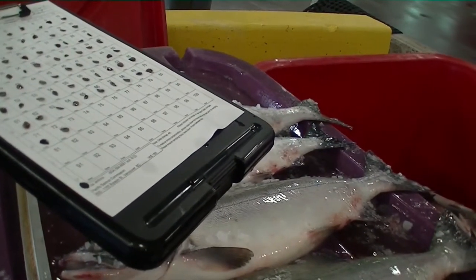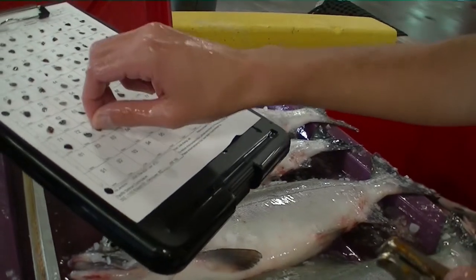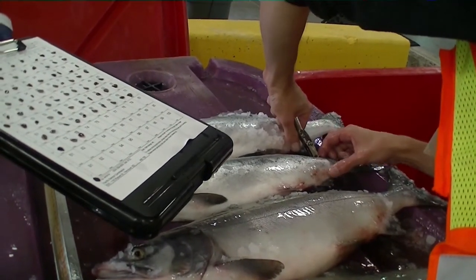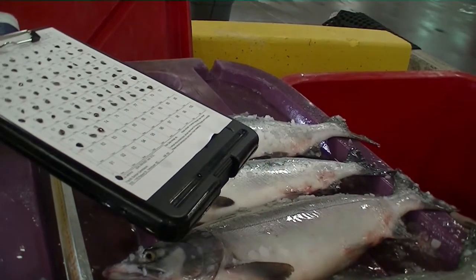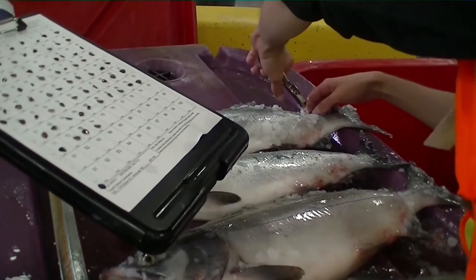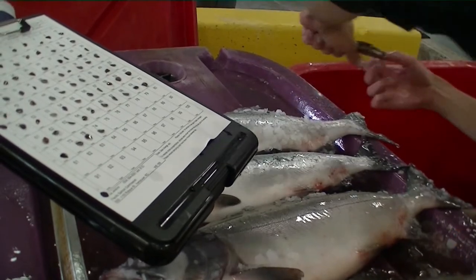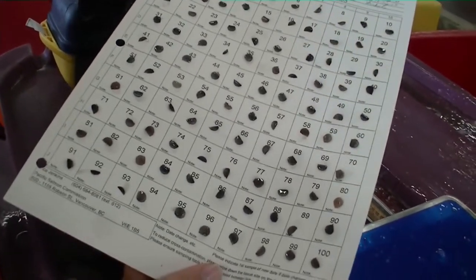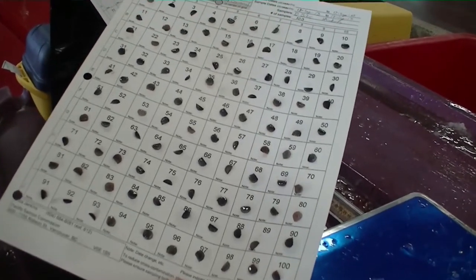Be careful to avoid contamination between samples by cleaning blood and slime from your hands and tools. The sample should be placed firmly onto the appropriate square of the Wattman sheet. Make sure you only take one DNA sample from each fish to avoid getting samples mixed up. It's also important to avoid contaminating Wattman sheets with excessive blood and slime, and they should also be kept dry out of the rain or splashing water.